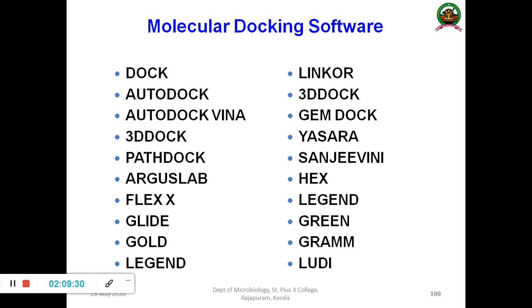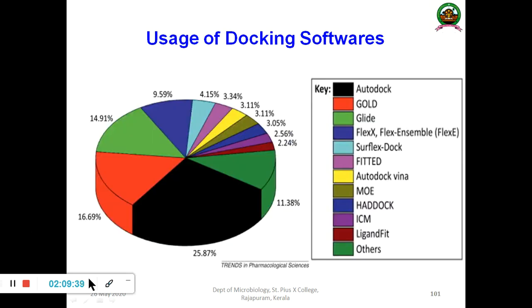There are a lot of reviews available. If you look at those reviews, there are more than 200-300 plus docking software available. According to this data, which is a little bit old, you can still see the usage, which is the best docking software. According to the usage, AutoDock is one of the best docking software. 25.87% of people identified AutoDock as the best docking software. Then comes GOLD, and then comes Glide, and all those things. Whatever it is, I told you, the final quality of the docking result should be identified in terms of experimental analysis.